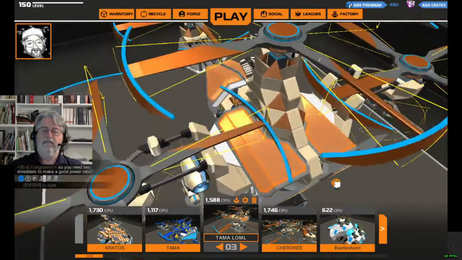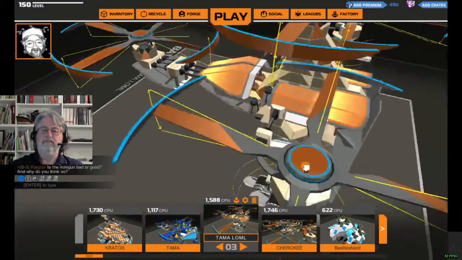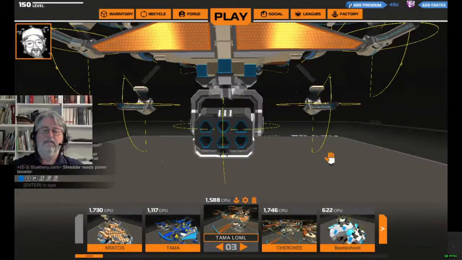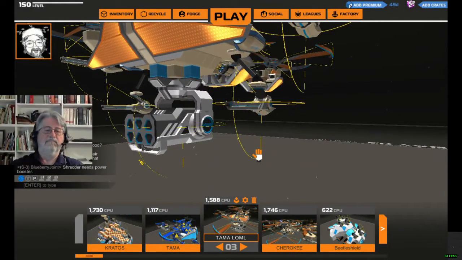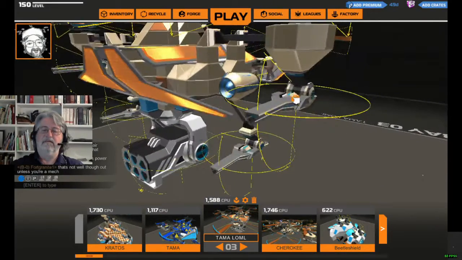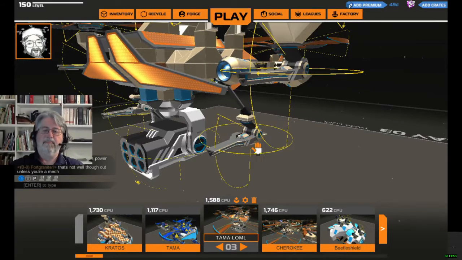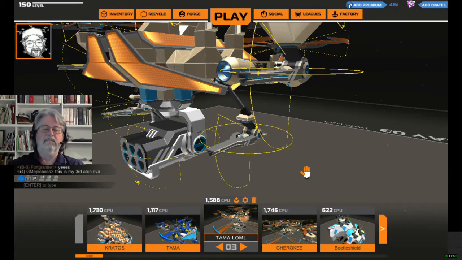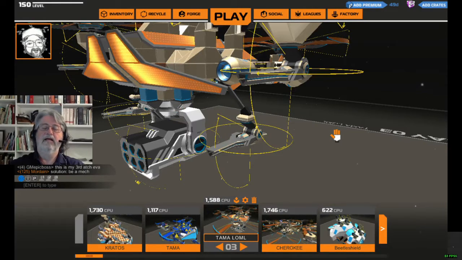I'm going to start. I have here Tama, my Llama version. I usually deck this out with the Llamals and four of the Devastator lasers. I'm going to take this into a match and see how it performs. Then we're going to retrofit it with the Shredder and see what we find.